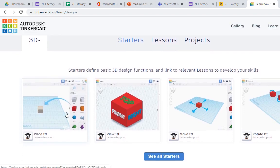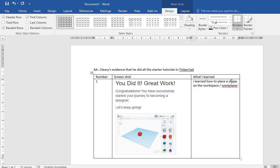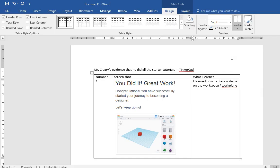So that's the one I just did. This is the one I want to do next. Okay, so if you get lost again, look for the learn button. And this document here, I don't need to see until you've finished everything. I do not expect you to get all of these done today. I just expect you to do as many as you can in the time that you've got. Okay, and keep your records.